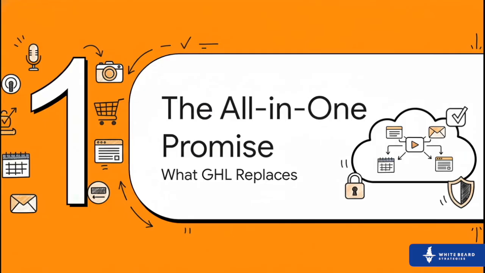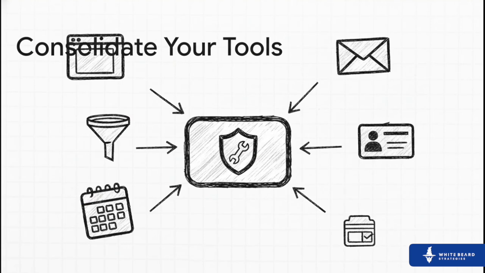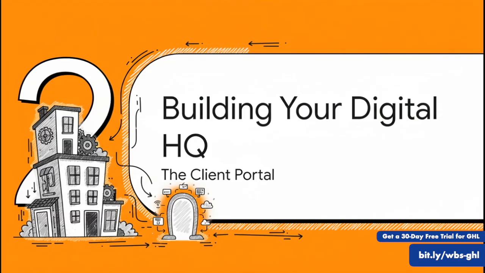So, part 1, what does all-in-one actually mean when you're a course creator? Well, it really boils down to one word: consolidation. We're talking about taking things you might be paying for separately, like Kajabi or Teachable for your course, ClickFunnels for your sales pages, an email tool, a CRM to keep track of customers, and even your scheduling tool, and rolling them all into one subscription. The goal? A smaller monthly bill and way fewer headaches trying to get all those different tools to talk to each other.